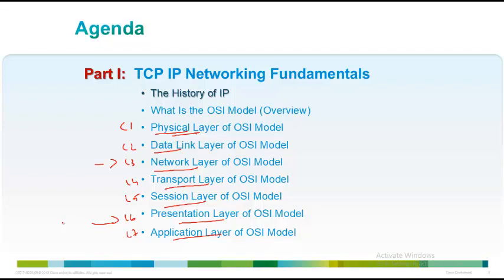So the OSI reference model consists of 7 layers, physical layer to application layer. Now we are going to see one layer after the other. But again, I'm telling you, you need to remember this in sequence.